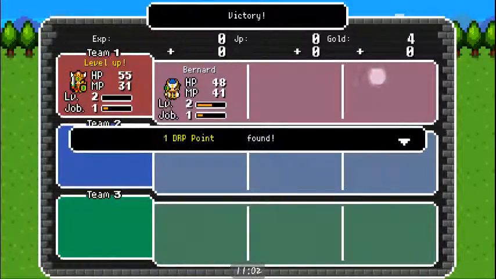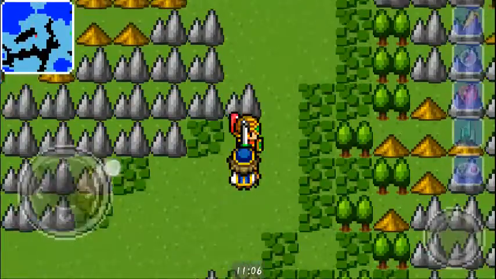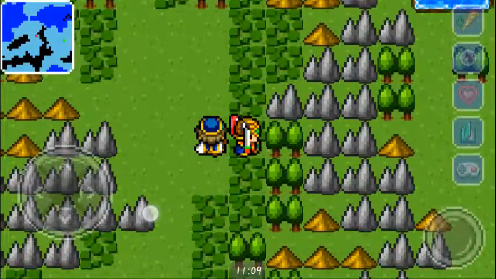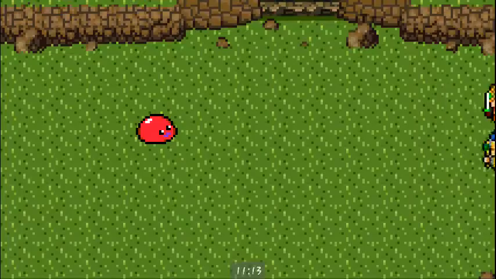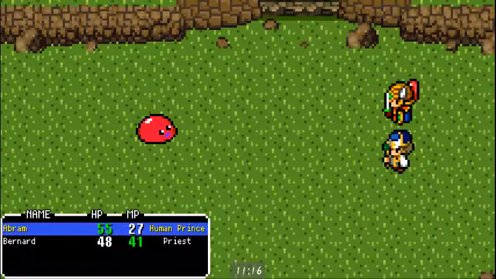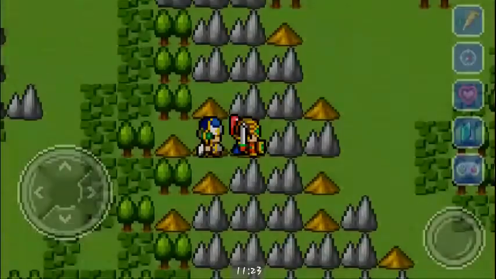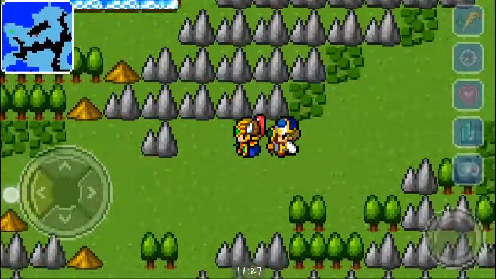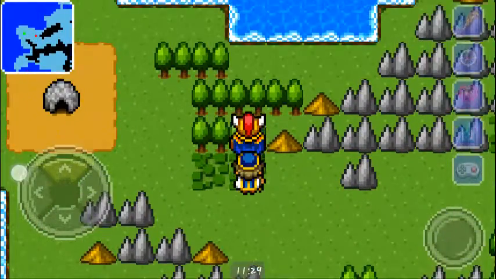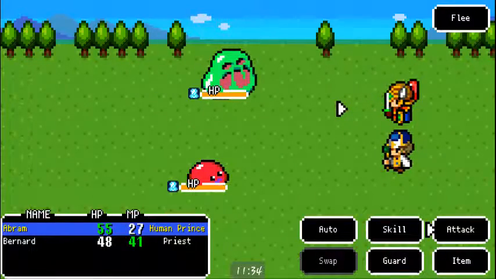Just a red slime. Oh, one guy leveled up. Neato. What's that over there? I cannot tell. There's something over there. There's a green dot. A town, perhaps? Oh, wait. Here's another green dot over here. Oh, a cave? I don't want to do... Ooh, what is that?